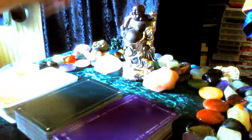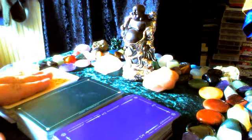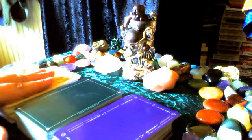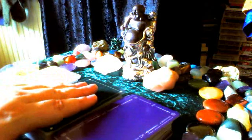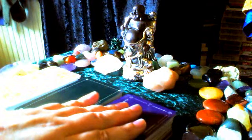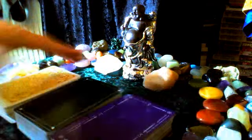I'm using 3 card decks as usual. I'm using my brand new Norse Tarot by Clive Barrett. This arrived this morning from Clive himself, so thank you very much for that. I have my trusty and excellent Wildwood Tarot by Will Worthington, Mark Ryan and John Matthews, and I also have my new Mythic Tarot as well. So let's attempt to see how this works and see how we go with shuffling the cards.